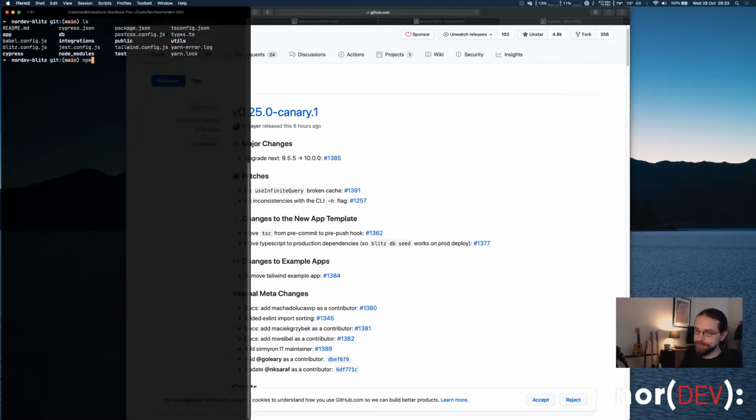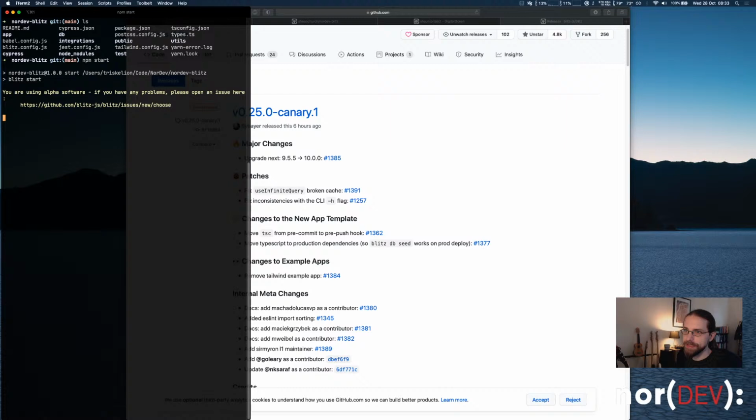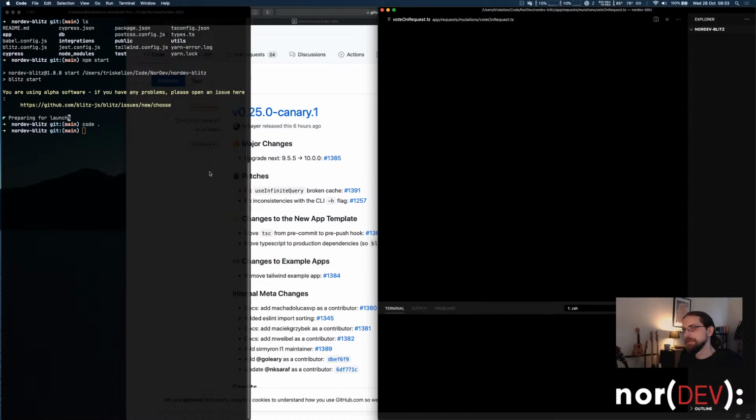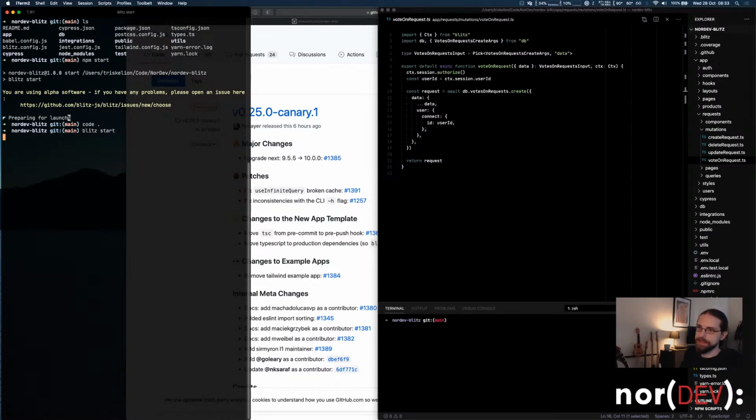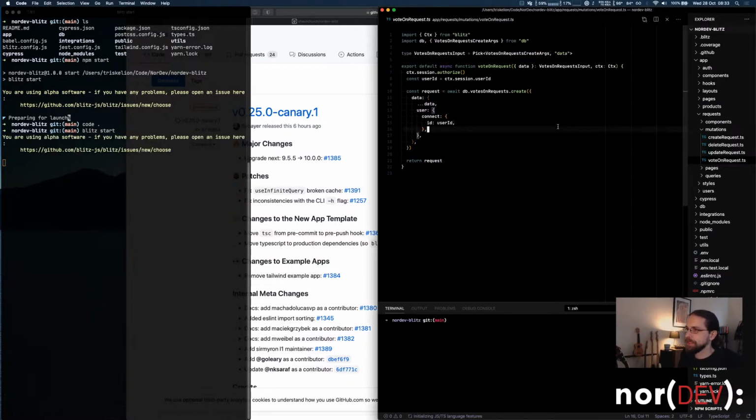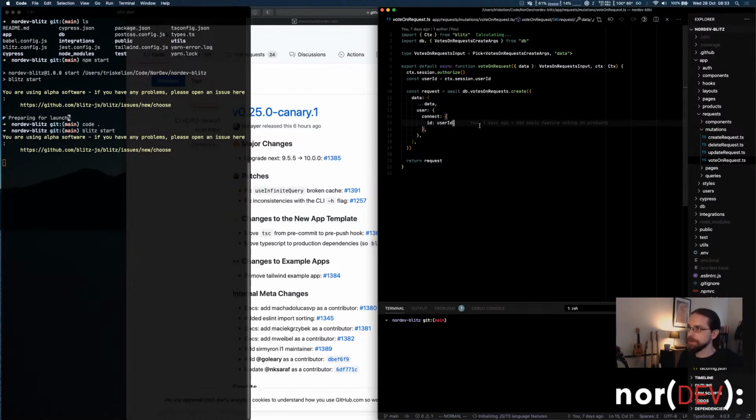So what I haven't done since last week is run the app, so let's see if it runs. Oh, I'm going to open the code editor first. And now we'll Blitz start that. Alright, so this is where we left off on our vote on request function.